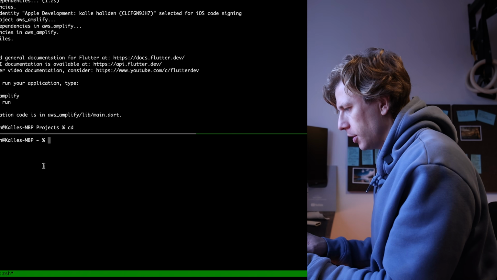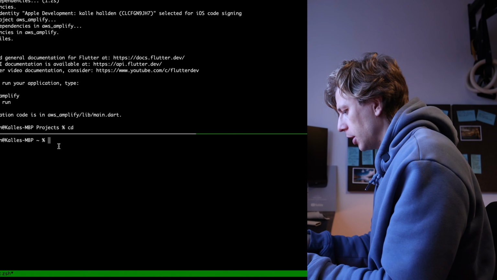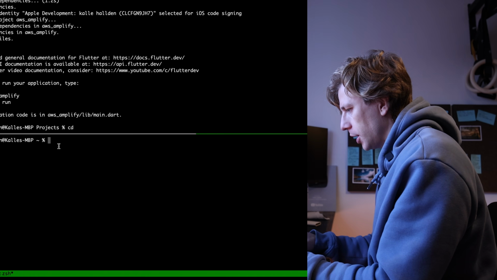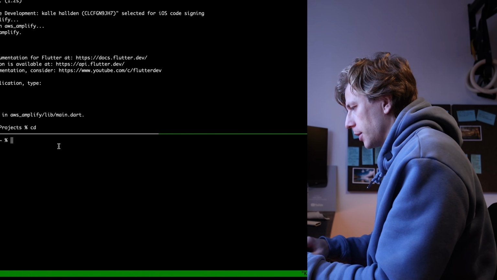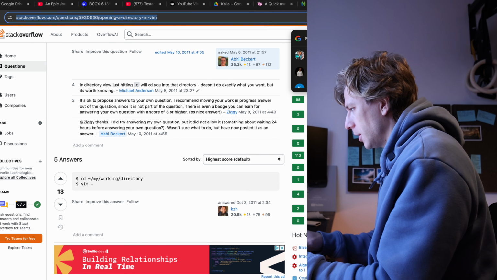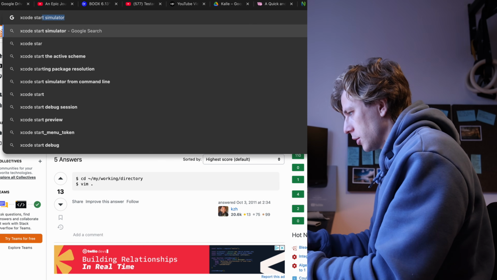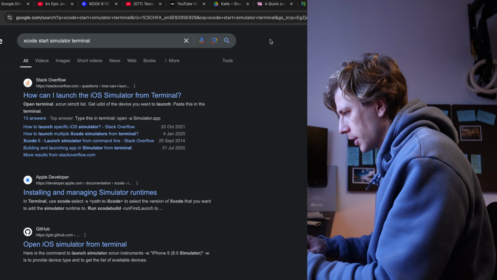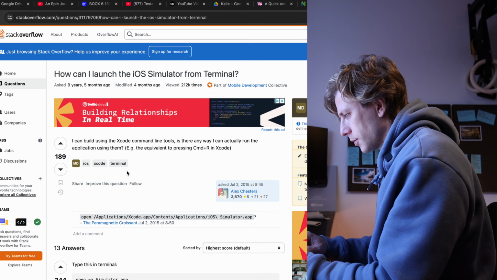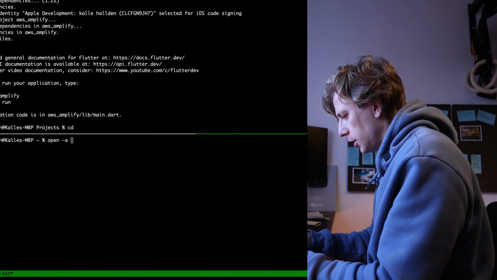Okay, so now we open up a new window, and we're going to use this window to run the Flutter app. So we're going to do Xcode. We need to start the simulator. Open a simulator app, open -a.